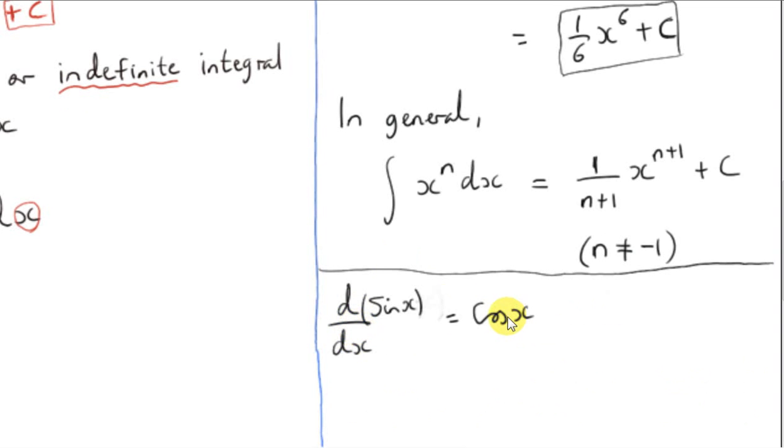Now, I'll explain a small little bit about notation without being rigorous. We can treat this thing as a fraction, even though in reality, it's not like a normal fraction. It's the result of a limiting process. It's the limit of a quantity, actually, as delta x goes to 0. But for now, we can treat it as a fraction. And on the right-hand side, we have cos of x over 1, of course. So we can cross-multiply. So we multiply d of sin x times 1, that gives us d of sin x. And we multiply cos x by dx. Cos of x times dx. Now, what we have here are differentials. This thing is called a differential. So we have a differential on the left-hand side, and we have another differential on the right-hand side.